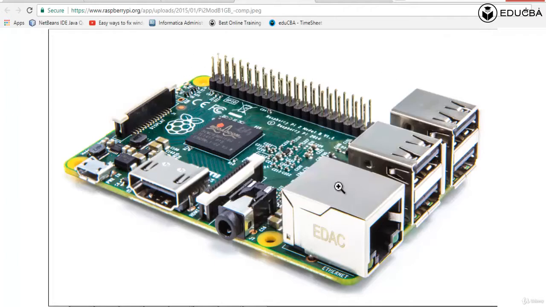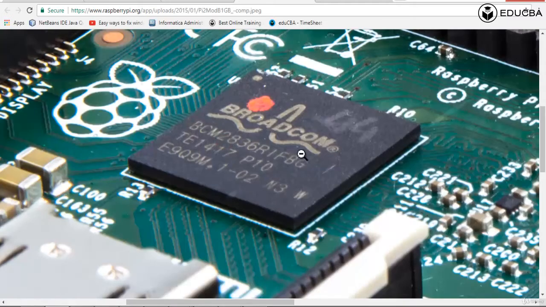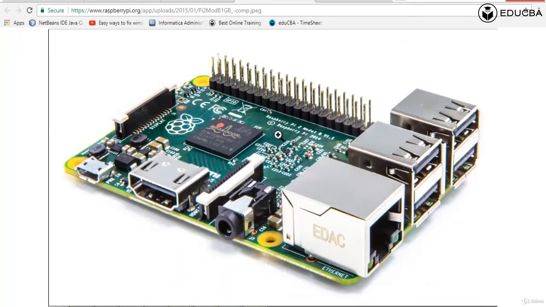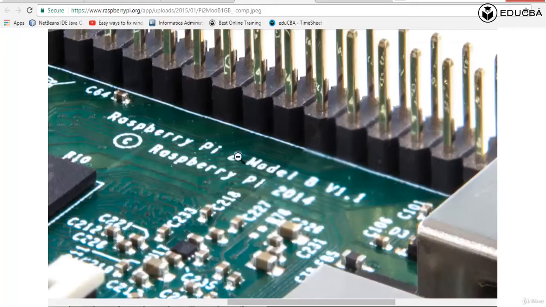A Raspberry Pi requires a few things. It is just like a small CPU, which is ARM based, licensed by ARM. The intellectual property is licensed by ARM, that is, it licenses the making, but the construction is done by the Broadcom company. This particular Raspberry Pi is a Raspberry Pi 2 Model B version 1.1. So there are two types of Raspberry Pi.